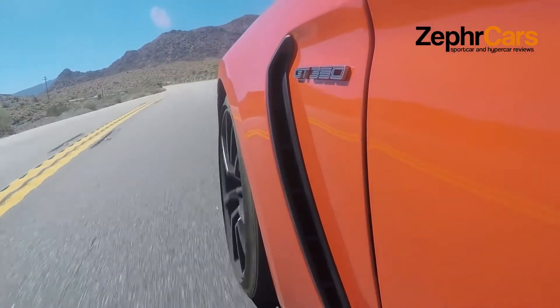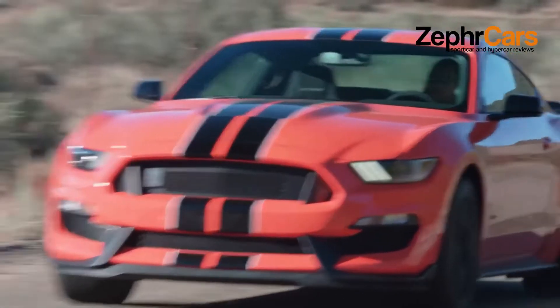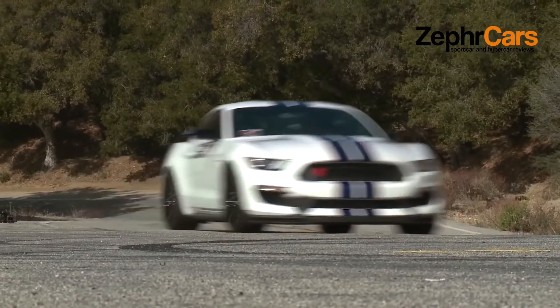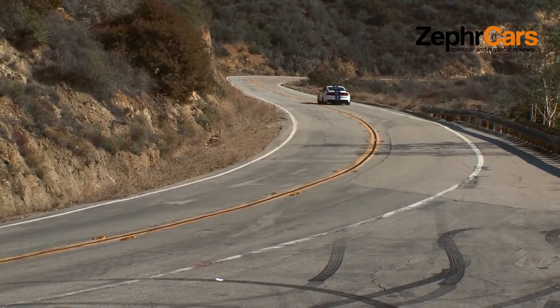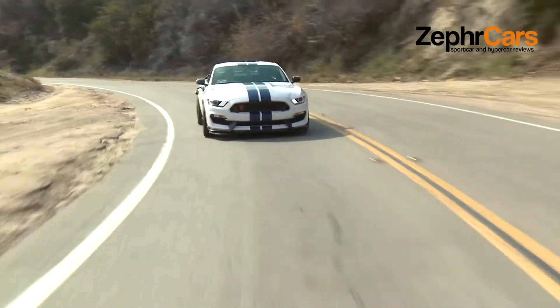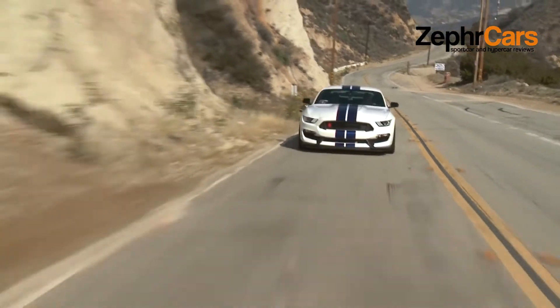If you're entranced with the GT350, we think there's only one way to go: the standard model, which is thousands less than the edgy GT350R. Forgo the short list of options — the GT350 comes thoroughly equipped for serious track driving with standard Michelin Pilot Sport Cup 2 track-focus tires and coolers for oil, transmission, and differential.